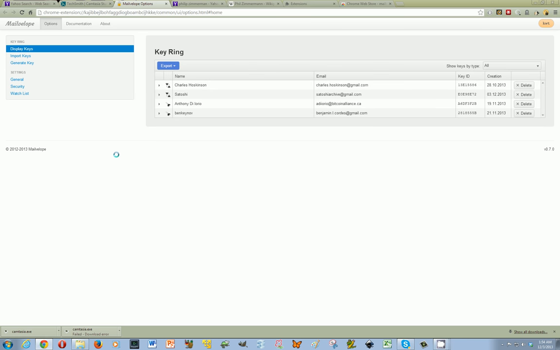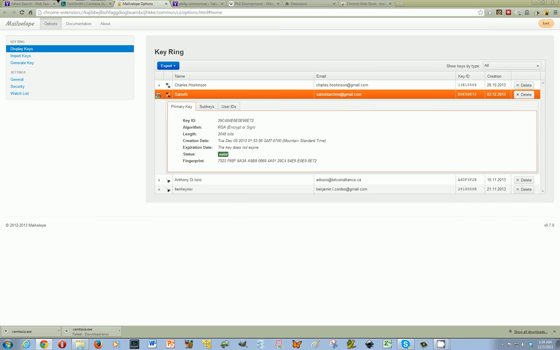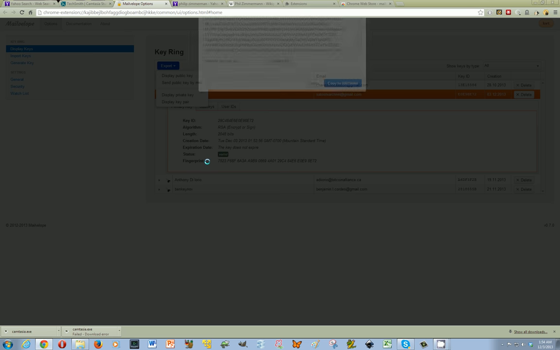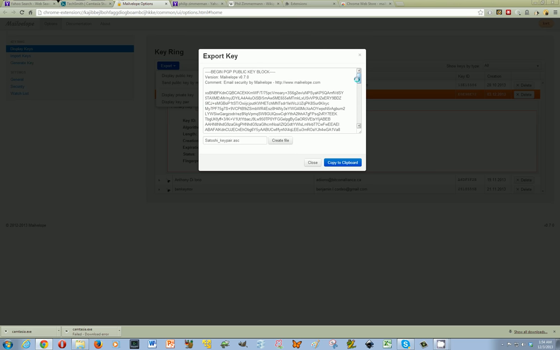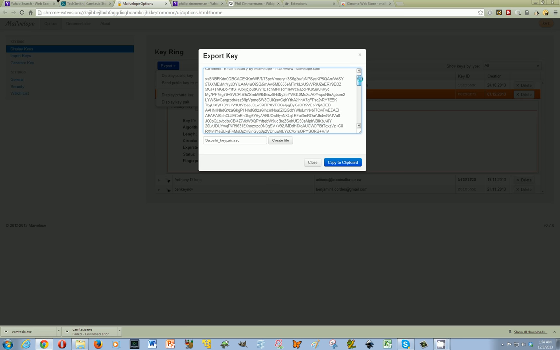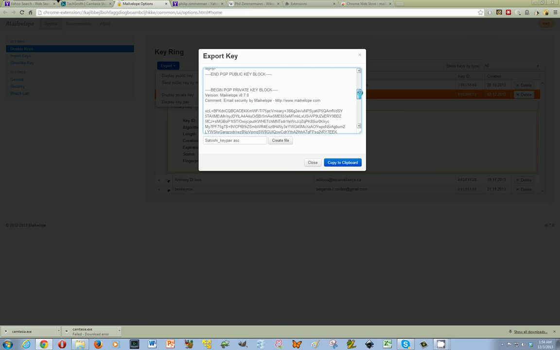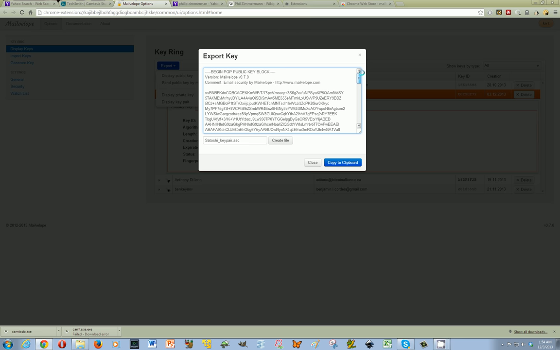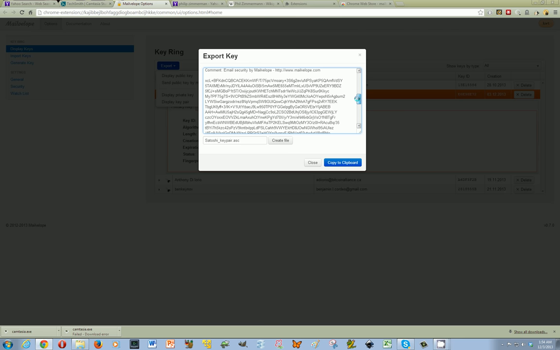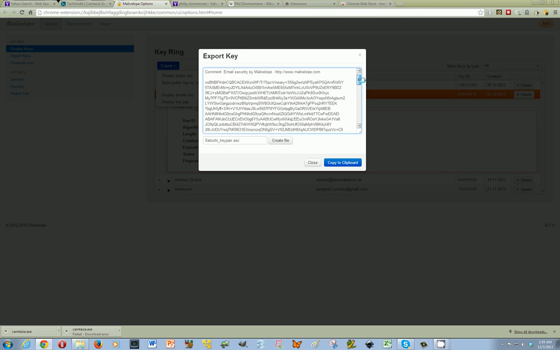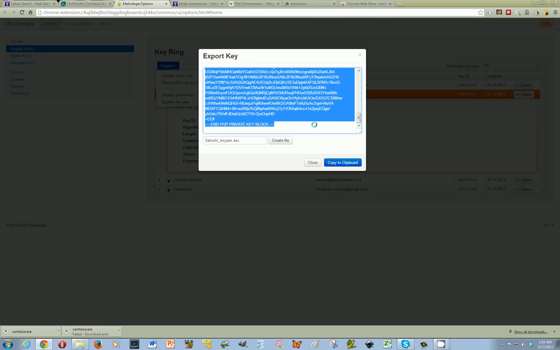Okay, so it generated a key for Mr. Satoshi. Yay. What does that actually look like? Because this is a one-time key that I'm not going to use, I'll display it for you. A PGP key actually looks like this. It's this terribly ugly chain of letters and numbers, 4 kilobytes long. And then there's an associated private key block. This is the public key, which is used to encrypt things, and this is the private key, which is used to decrypt. It's important to never share the private key with anybody.